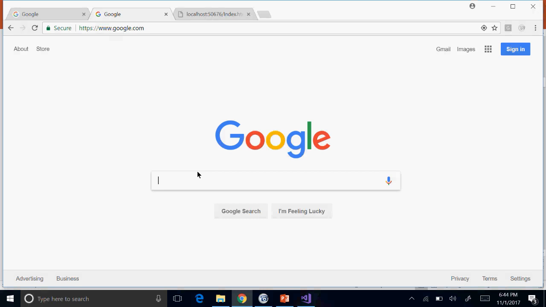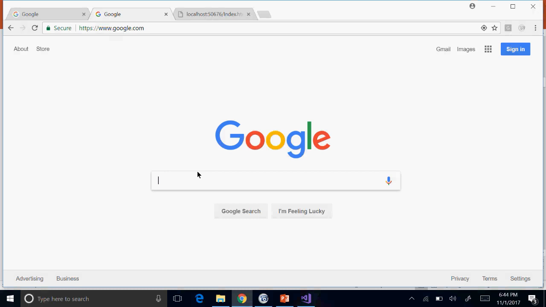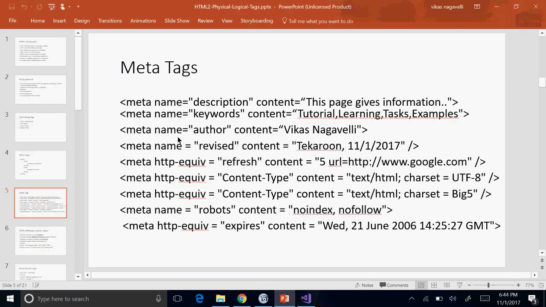So Google will have some crawlers, which we call robots or crawlers. These robots or crawlers are going to read the websites and read each and every page of the websites, and it will refer to all the further links that are available in that website. It will go to those links, read all those pages, and store all the information about that page in the database. So it also stores the meta information. The meta information is mostly used by the crawler. This is not visible to the user.